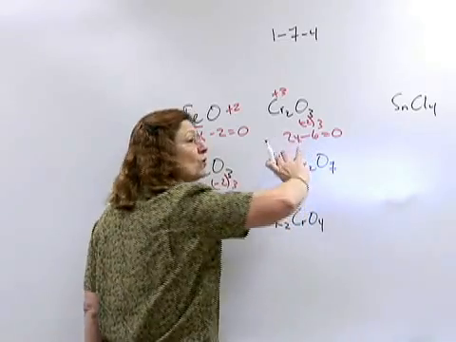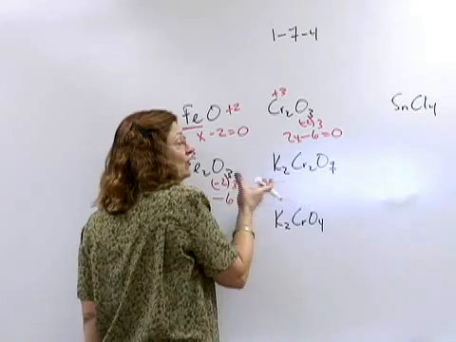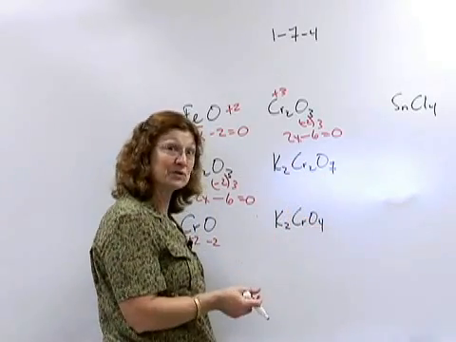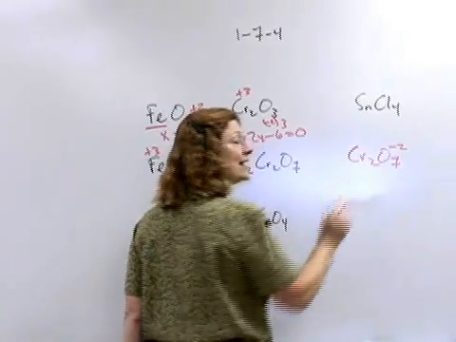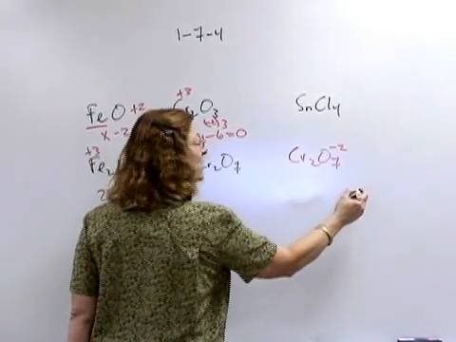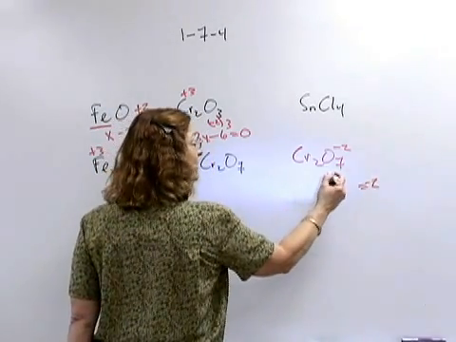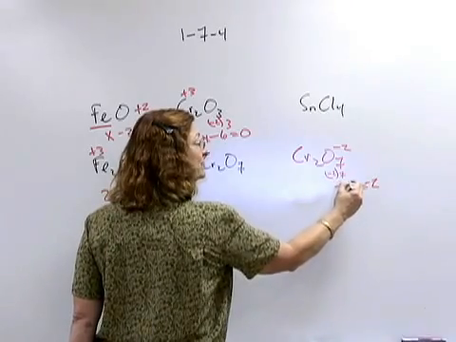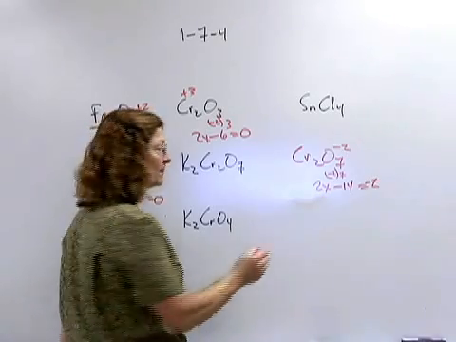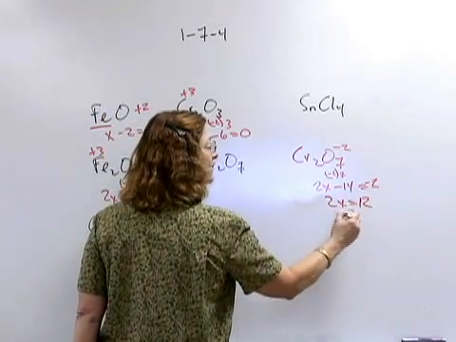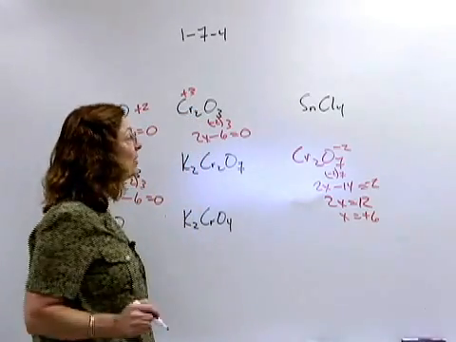Now in this case, I would like to talk to you a little bit special on this. I'm going to pull the polyatomic ion out of the compound because it's the same if I look at it in the compound or out of the compound, but the numbers are much smaller if I look at it out of the compound. So I know that dichromate has a -2 charge. And in this case, I am going to set the equation equal to its overall charge. Oxygen is -2 times 7 is -14. There are 2 chromiums, so each chromium is +6. 2x equals 12, x equals +6. And we like to see those positives, and that's how we write it.